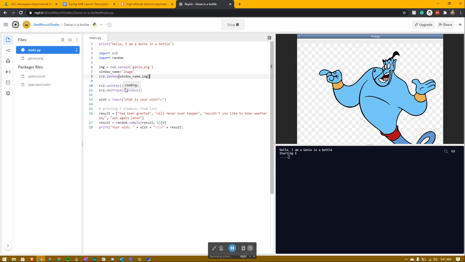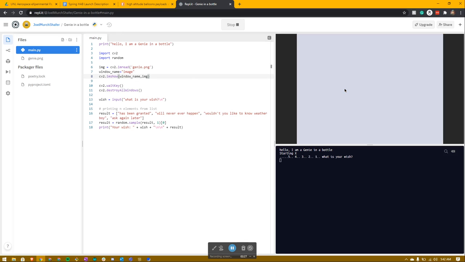This could be an image file, a text file, or a 3D model file. We can interact with all those and do some really cool stuff, just to get you starting to think about this within the context of Python and programming. Just because of the way OpenCV, which is CV2, is used, we're actually going to have to click on this window and press enter to get it to move on to the next step.